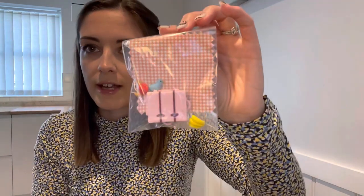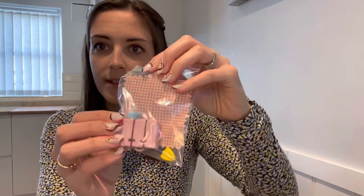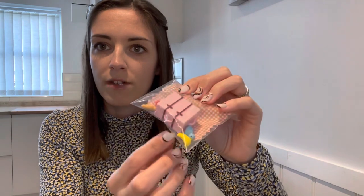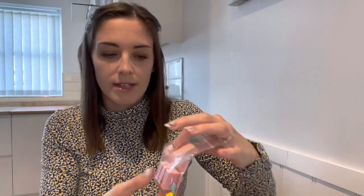I also thought what would make a great little scene would be the picnic stuff that came with the adventure sky ride, so I've put all of that in one of these little zip lock bags - we've got the picnic blanket, the little case, and then just the little bits of food and the little bird that came with that set. I thought that would be really nice to set up outside the tent where the little barbecue is going on. I'll show you that later in the week when I get that all set up on the beach - I think it'll make a really cute little video.